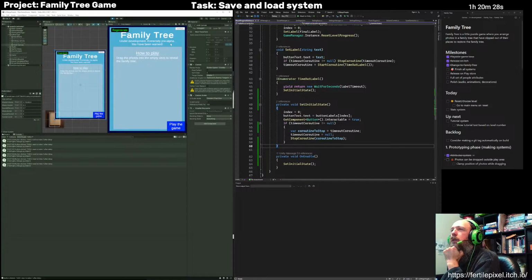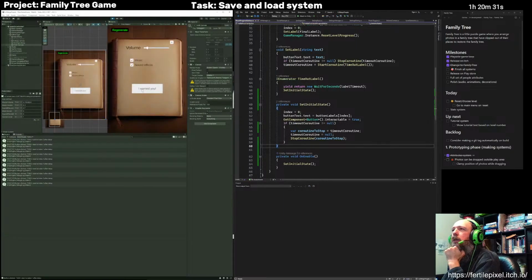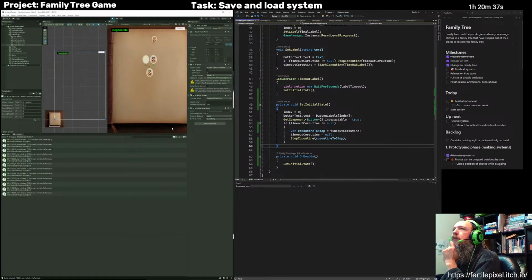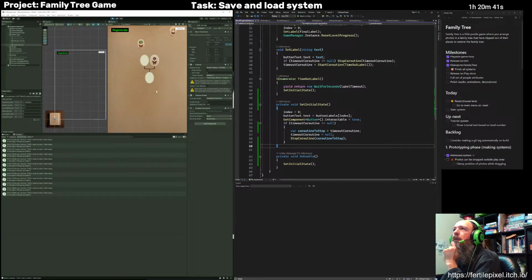So that's good. And resetting it while my main menu is there should be fine. And still play the game. Good. Okay.